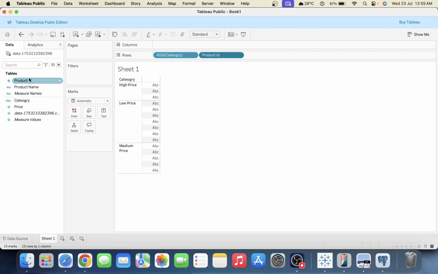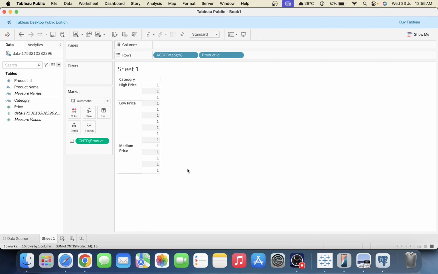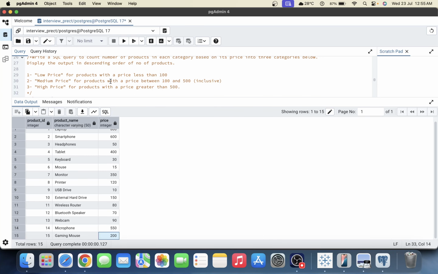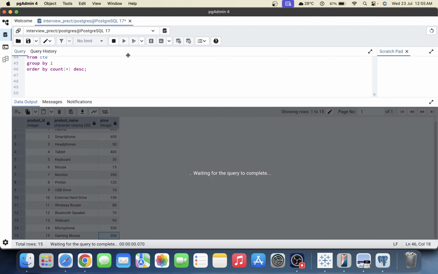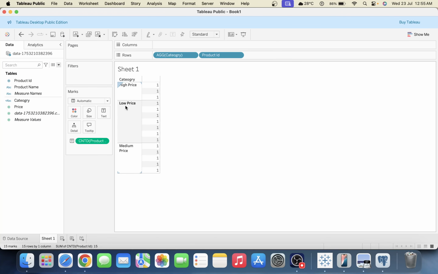Let me do the count distinct. So high price has 3, low price has 7, and medium has 5. Let me verify with the SQL. Low price has 7, medium has 5 records, and high price has 3. Perfect. So that's how we can solve this question in SQL as well as Tableau.